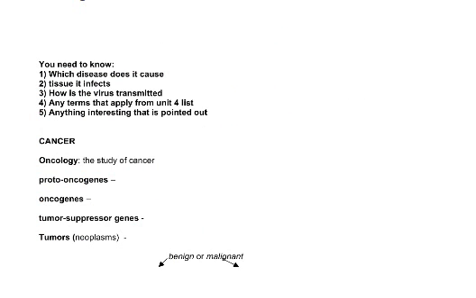So for all of these viruses, just as you had to know for the pathogens in the previous unit, you have to know the disease that they cause, the tissue they infect. Since you've already been given the organ system, you know that in advance. How it's transmitted, airborne, foodborne, waterborne, how does it get from point A to point B? Some of the organisms will also potentially have a vector, which is, think of the rat flea when we covered Yersinia pestis, and then anything interesting that's pointed out. This will come common when we discuss the different STIs.